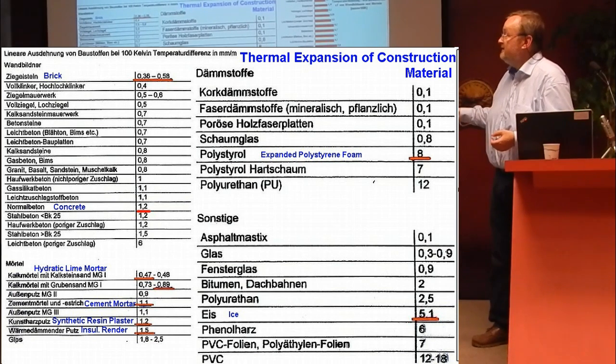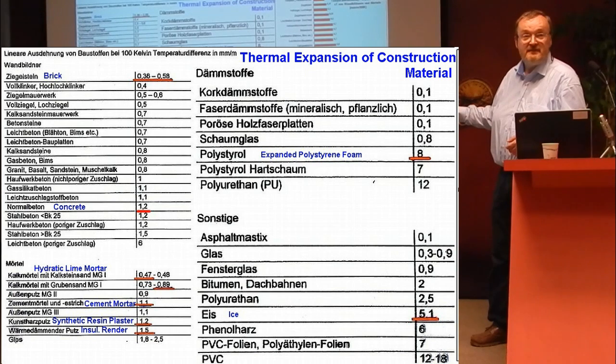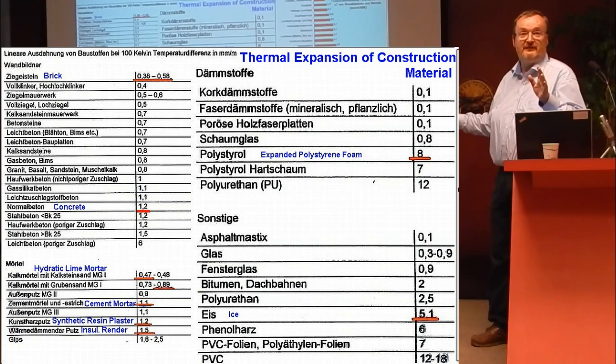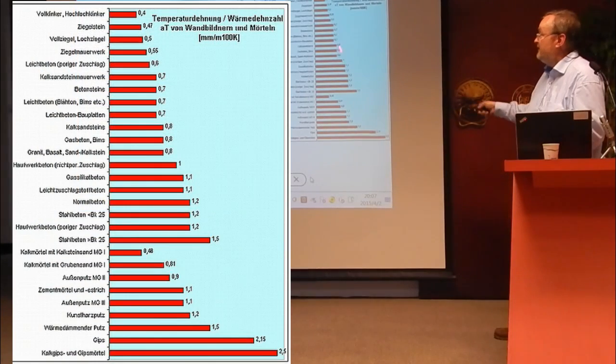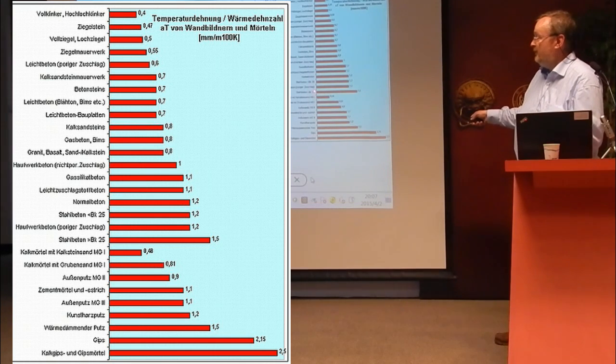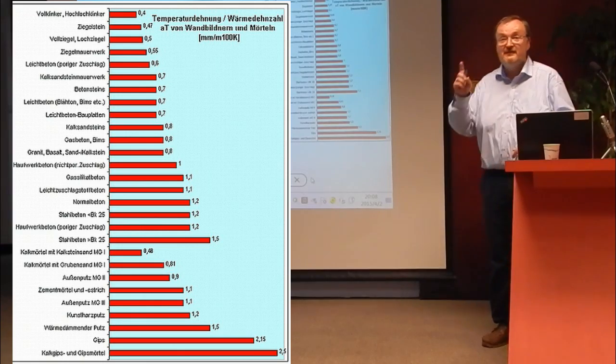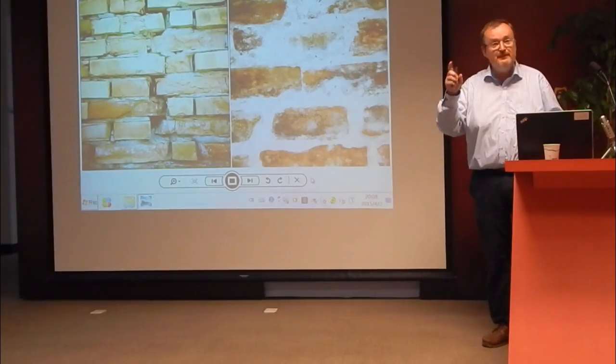And insulation material like expanded polystyrene foam has a thermal expansion of 8. It will never work on the facade, never. Here the same, we have the stones, here is the armed concrete with steel in it. Here we have the mortars, here is the lime mortar, 0.4, to lime gypsum and gypsum mortar, 2.4 or 2.5. And here we have the cementitious mortar, 1.1 or 2. That is a big dimension for the facade, and that's important to know.